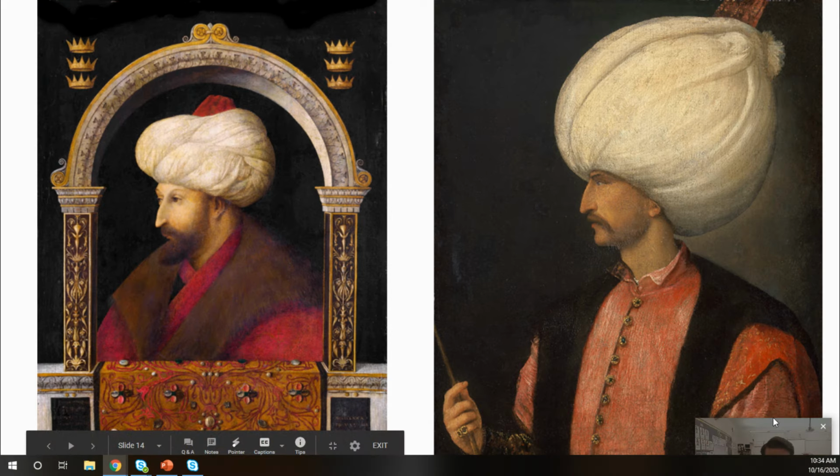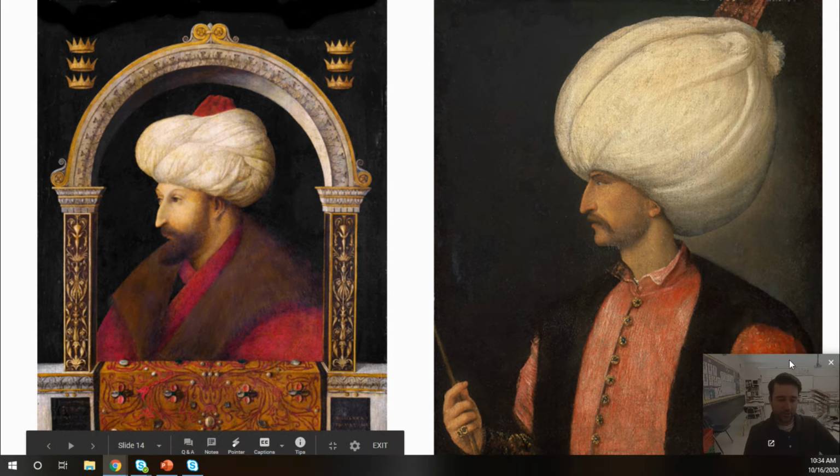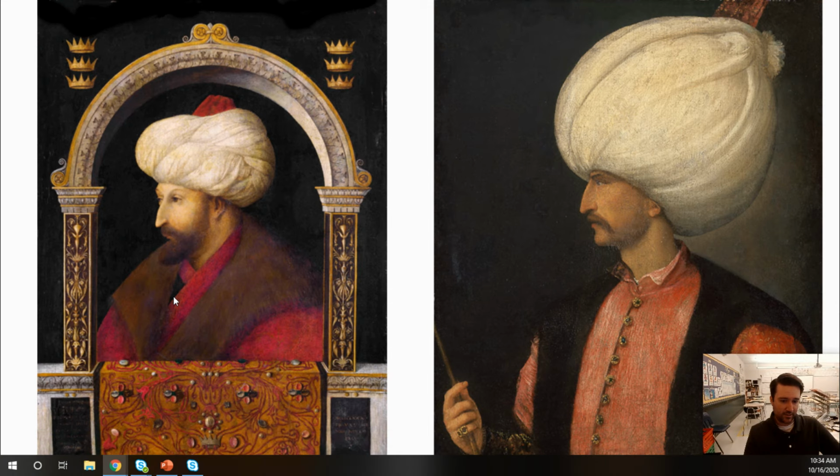So my students really love seeing these pictures here. This is Mehmed II, and this is Suleiman the Magnificent. And there's generally always a question of what's up with the hats. There's probably a lot more to it, but I think that when you have a large hat like this, it definitely stands out like a crown. And so they're sometimes referred to as the onion head hat or the garlic head hats. But yeah, the bigger the hat, the bigger the man, right?